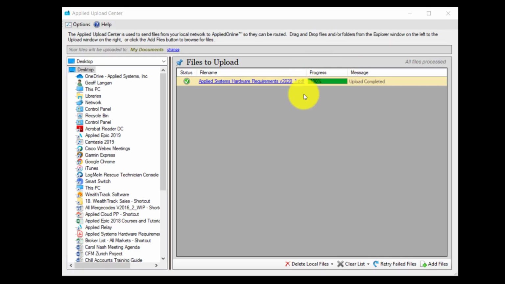Just a final point to make on the Upload Center: if the document is an acceptable format, but it's still continuing to fail, then it might be a case that the document actually does have a virus in it. In that case, it should be deleted. But alternatively, it might have something to do with your broadband speed and the load. So if everyone is trying to upload at the same time, it might time out and fail. In that case, you might want to wait a few minutes and just click the retry button, and hopefully that should bring it up.